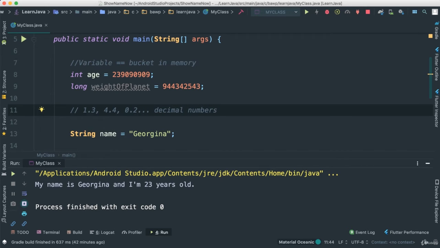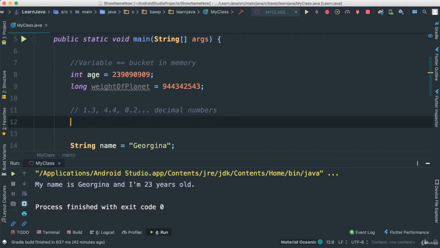To do that, there is also a specific type in Java. I hope you can see now that there is this recurring theme in Java that everything has to be explicitly declared, right? So in this case, for float, we can say float. So this is the other type of number. So I can say float pi, and I can give it 3.14 like this.